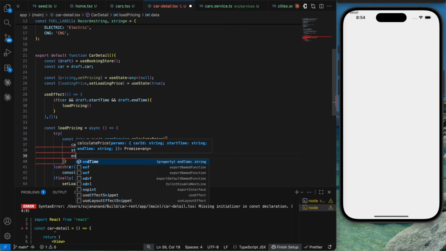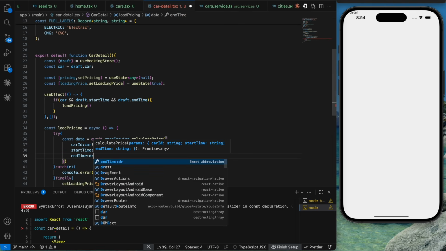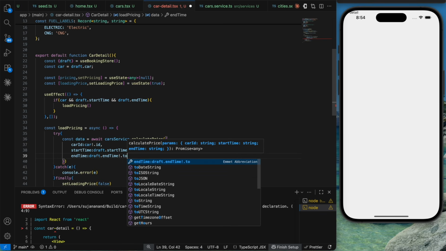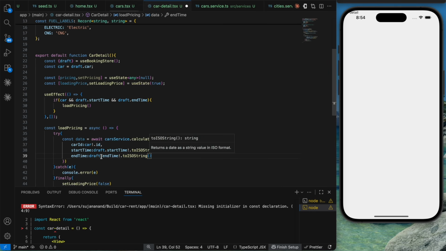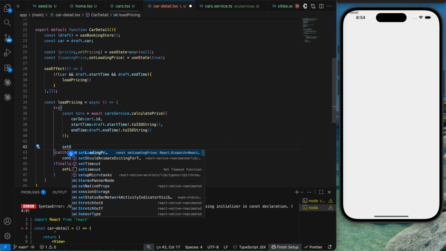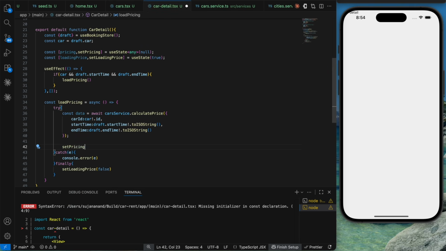Finally, it receives an end time as well: draft.endTime.toISOString. Okay. So yeah, this part is done. So next here I'm going to say setPricing to be of data.